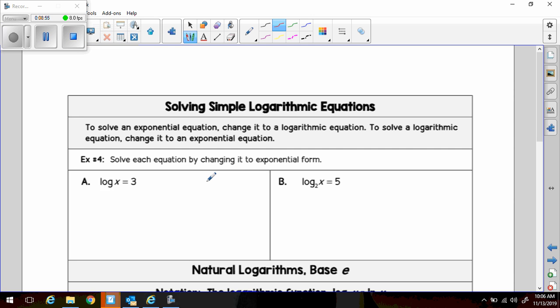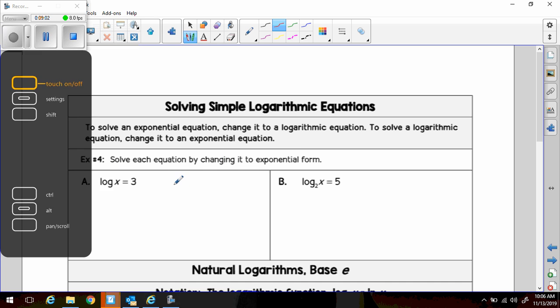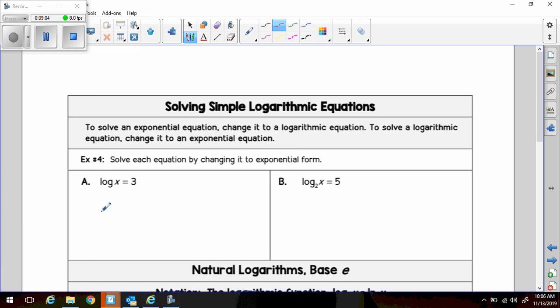Ooh, let's try solving an equation, because this is kind of new. So we're going to solve this log equation. Solve each equation by changing it into exponential form. Sometimes that's going to be how we do it, not always. Remember, we're going to take the base. If there is no base, then it's 10 to the answer is equal to the expression. So 10 to the answer is equal to the expression. 10 to the third power equals x. What is x? 10 to the third power just basically means we have 3 zeros. 1, 1, 2, 3.